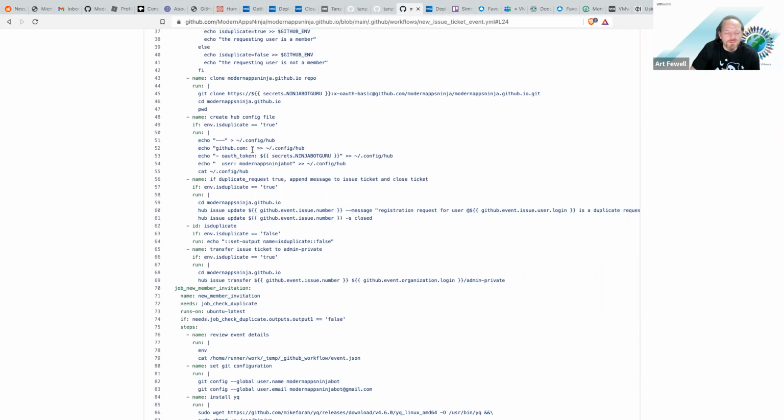But the easiest way to get Hub working the way I want is cloning the repo down, so that Hub is sensitive to the folder it's in. If my CLI is navigated to a directory where there's a particular repo, Hub will understand that and run its commands based on it. So I'm cloning this repo because it makes it easier to use Hub, and the only reason I'm using Hub is because it's the easiest way to transfer an issue ticket. Again, a great reason to have things well documented, because there's no way anybody would ever look at this and know why it's happening if they need to maintain this without me here. So, identifying more things that we need to clean up.